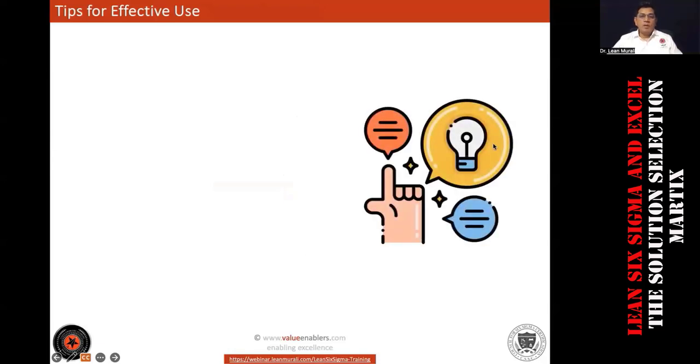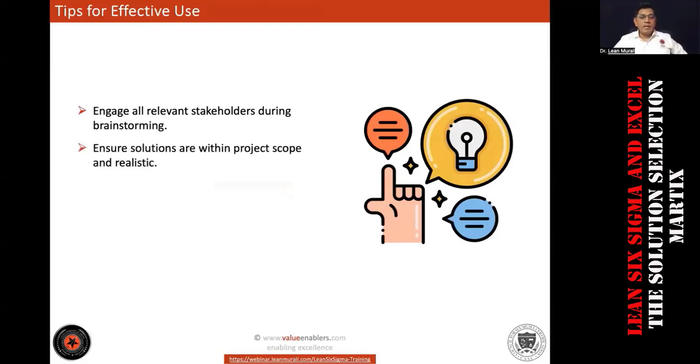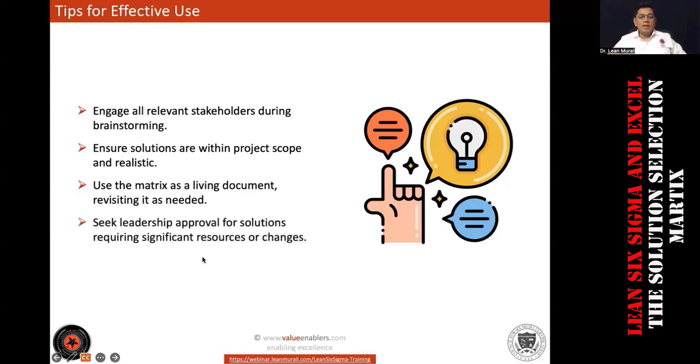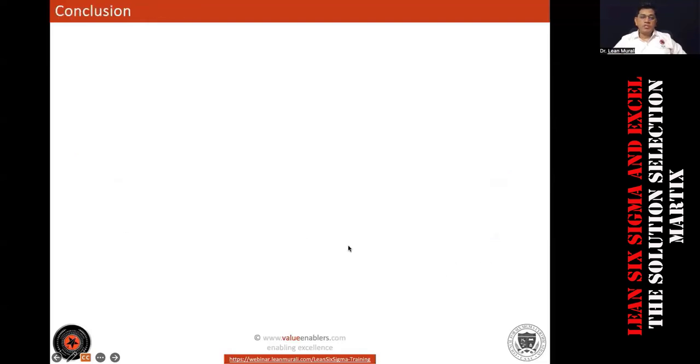So the tips. Make sure you engage all relevant stakeholders during brainstorming and ensure solutions are within the project scope. Very, very important. Solutions are within the project scope and it's realistic, and use the matrix as a live document. You can always refine this and seek leadership approval when you make significant changes.